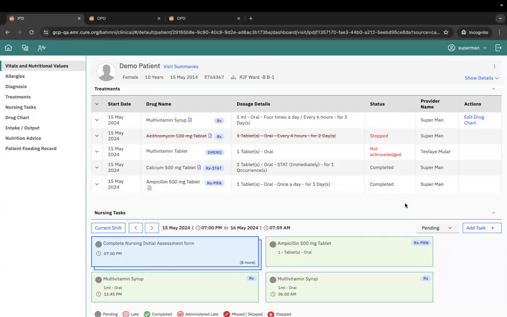Could it be the same process that you have done for, say, emergency medication? It needs to be approved or acknowledged by a particular doctor, but maybe the nurses can still define a schedule for it. Yes, Anshu.